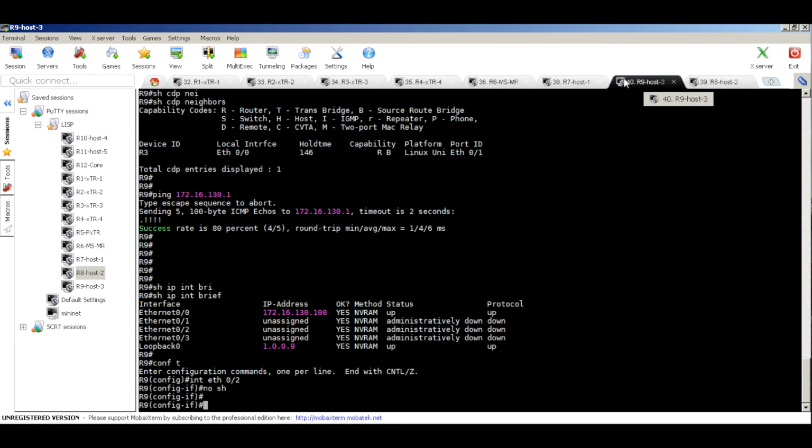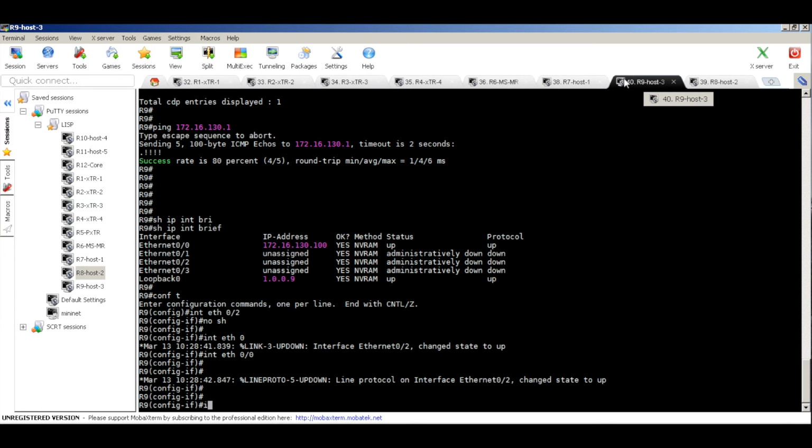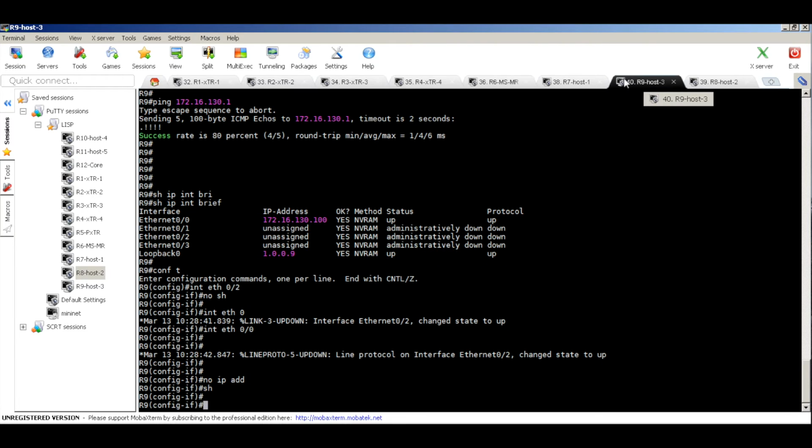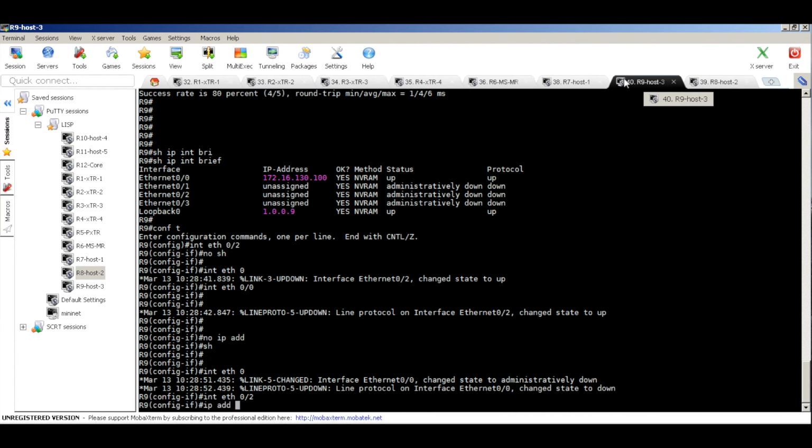I'll do a no shut. Interface Ethernet 0/0, no IP address, shut, then interface Ethernet 0/2, IP address 130.100.